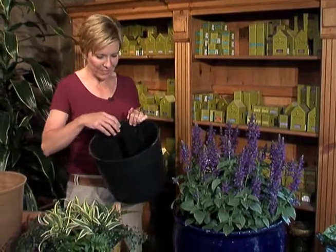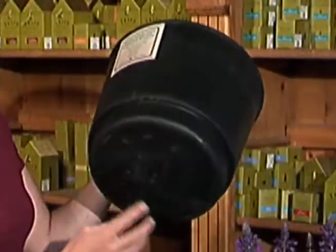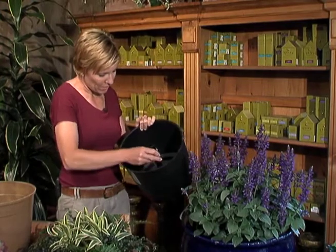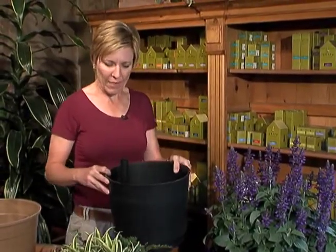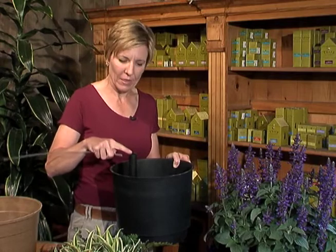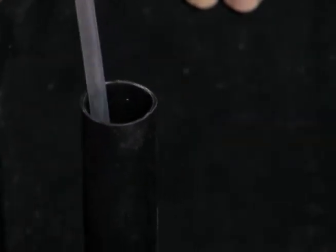Let me show you how the self-watering pots work — they're a very ingenious little device. They are a completely self-contained unit. On the bottom of the container you have a reservoir that collects and holds the water, and there are absolutely no holes in this container. You put your little apparatus in here where the plant actually sits on top. You plant your soil and your plant — whatever your choice is, indoors or out — right here in the center. Fill it up with soil and then water it really well. Any subsequent waterings you do, you'll want to do through this little tube on the side. That allows you to water as needed. You'll take a little dipstick as well and measure the amount of water prior to watering to make sure that you're not over-watering your container.